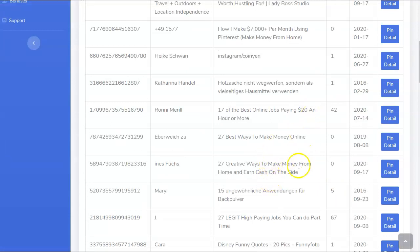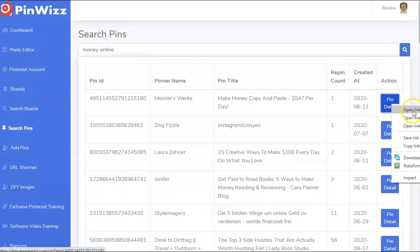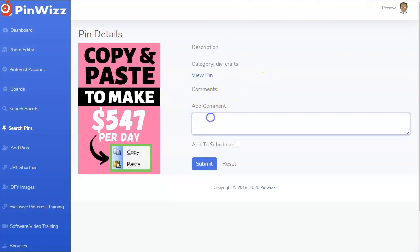Which is pretty cool. And so if I see something, or if I want to go ahead and make comments on pins, I can do a right mouse click, for example, and say add new tab if I don't want to leave this page or lose this page. And then I go to it, I can put my comment here, and they suggest, I think it's 500 characters or less, and they even give you an idea of what to do, that basically you should do a call to action and some curiosity included in your comment altogether, along with your tiny URL, right? So for example, hey, want to make $100 a day? Check out this link, and put the link in.